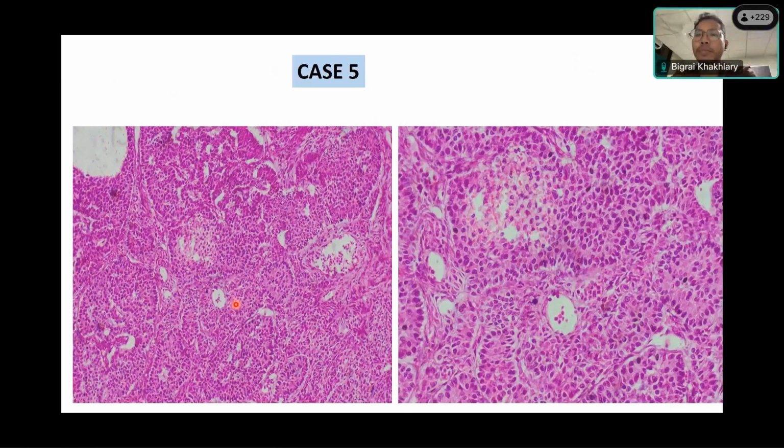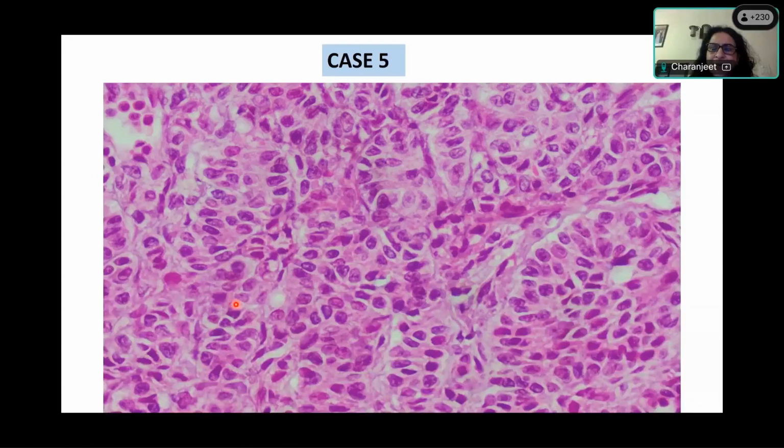Yes, ma'am. Sections from the tissues show highly cellular tumor. Okay, one, high cellularity. Two, arranged in microfollicular and macrofollicular pattern. Okay, good. Three, and what else? What else is seen? Nuclear grooving can be seen. Okay, so some of these nuclei here, this nucleus here, they are showing nuclear grooving.